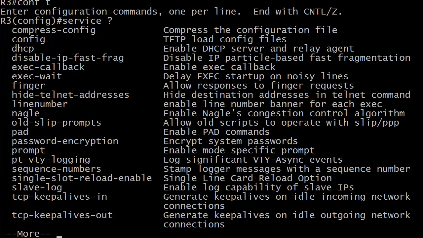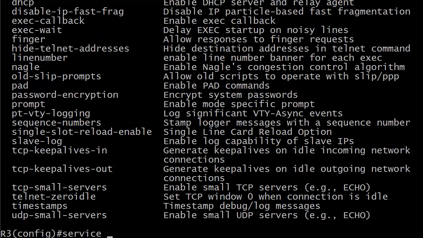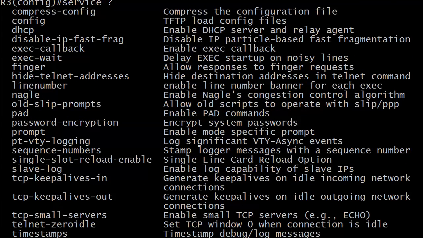Here's a full list of services. And they're not going to be the same on every single router. Not every router has DHCP capabilities, but most of the ones I've seen do. And again, you're going to learn some more of these as time goes on. There are some in here that you will use as a security precaution. Definitely when you take my NA security course, you'll bump into a couple of these. And other ones you might go your entire career and never use.